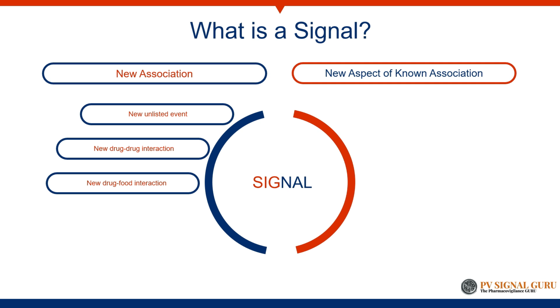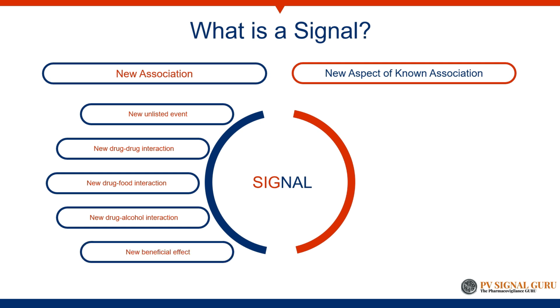For example, a medication used to treat high blood pressure is found to have reduced efficacy when taken along with grapefruit juice due to interference with the drug metabolism. This interaction may prompt updates to the drug labeling, advising patients to avoid grapefruit juice while on medication. A new drug alcohol interaction: a new psychotropic drug is found to cause dizziness and drowsiness when taken with alcohol, increasing the risk of falls or accidents. This interaction may lead to warnings about alcohol consumption while on medication as well as patient education material.